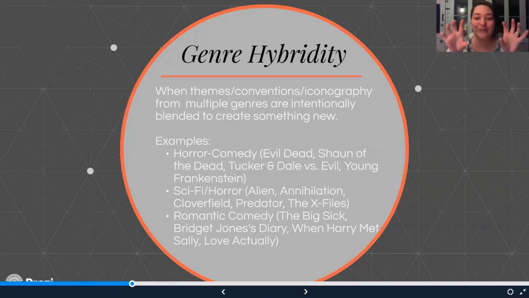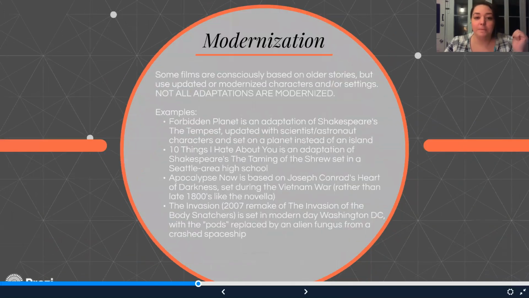Romantic comedy, those are two separate genres. Rom-com, we usually think of those as so tied together that you forget that comedies without romantic subplots are still a thing, and romantic films without a comedic subplot are also still a thing. Romantic comedies are incredibly common though. The Big Sick, Bridget Jones's Diary, When Harry Met Sally, Love Actually, lots and lots of examples. You could just scroll through Netflix and find hundreds of them very easily. But that's a particular type of hybrid genre. Take romance, you take comedy, you fuse it into one thing, you call it a rom-com, right? Or you take romance, comedy, and zombies, and you make a rom-zom-com, which is one of my favorite subgenres.